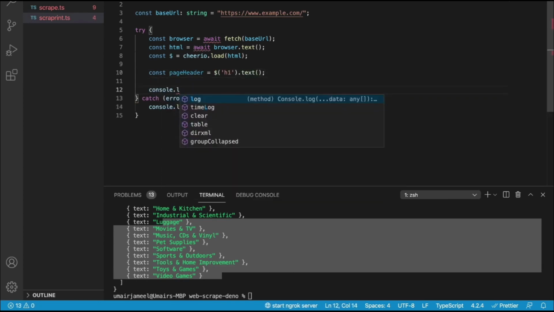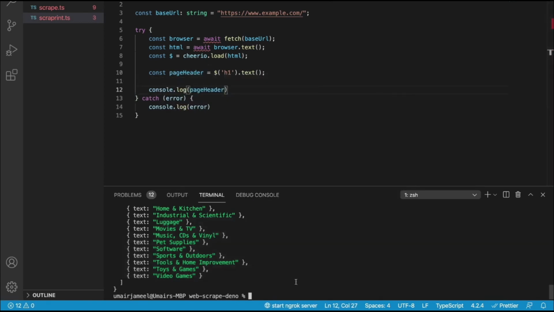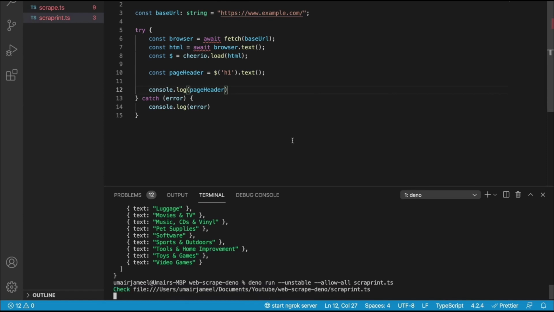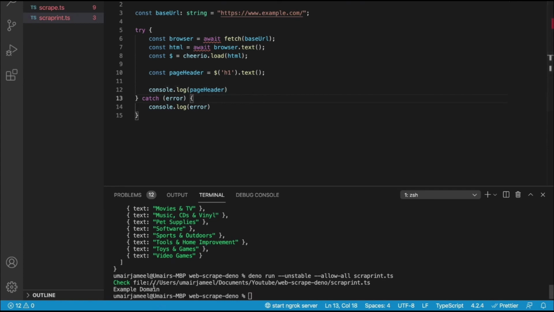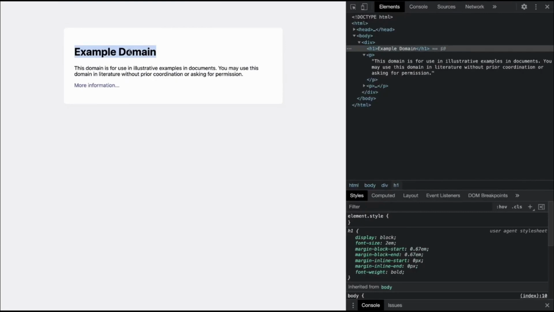And after that, we can just print this out, page header. Now let's run this file, scrap print. It's going to go to the example.com site, take the data out and print it. You can see example domain has been printed in my terminal.